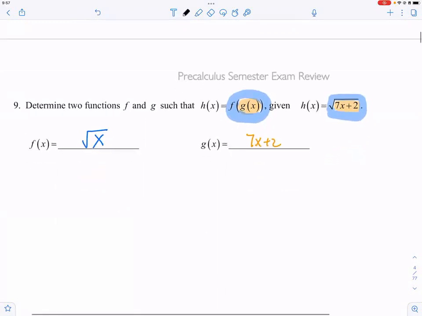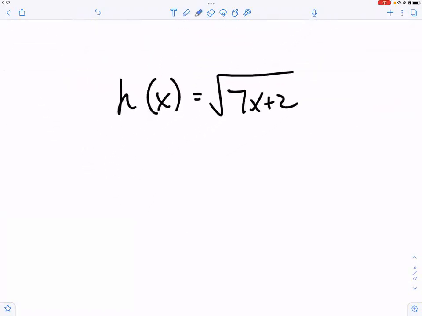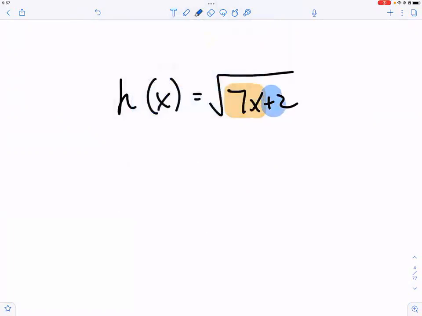Now, as I said earlier, there's another way to think about this. So let me show you the other way. The other way is that you can think about, hey, can I just say this part being the inside function, and then everything else is the outside function f?